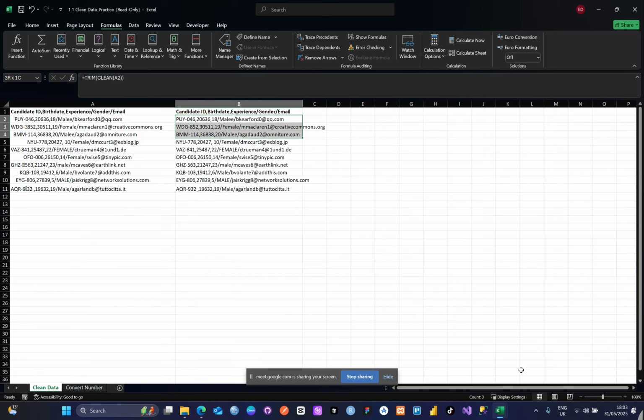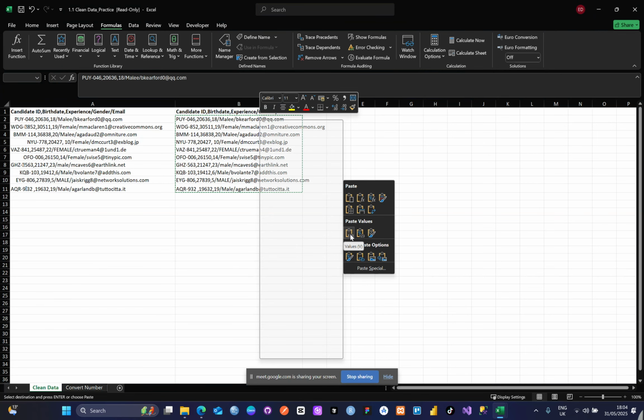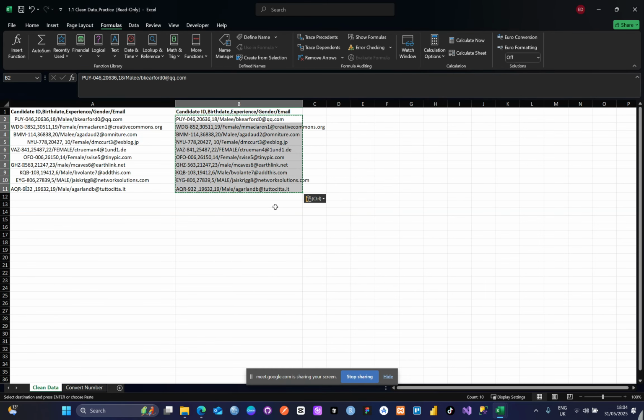So all you need to do is copy this. Once you copy it, go back to the first cell, click on the first cell, and right click. You can go to special pasting, or you can see the number from this point, or you can go here and see number, whichever one you think might be suitable for you. You press enter. Now you will notice that when you check one of these at the top here, it is no longer equal to TRIM CLEAN. Can you see that now? It's just what it is. Now one part has been done.